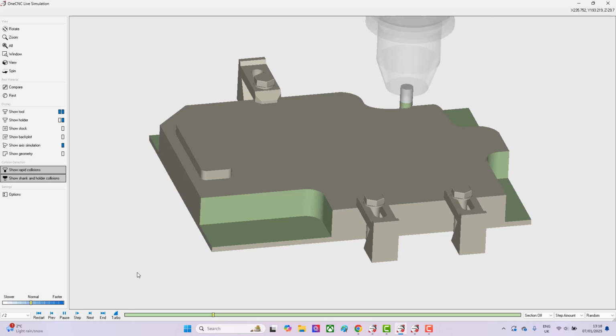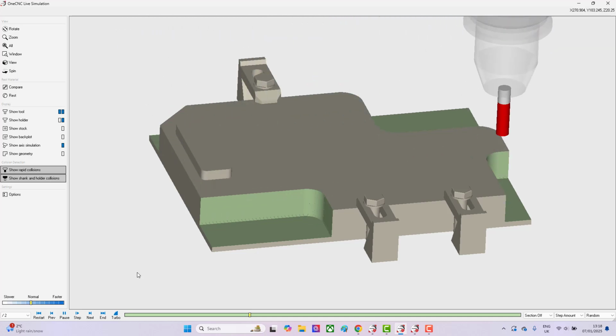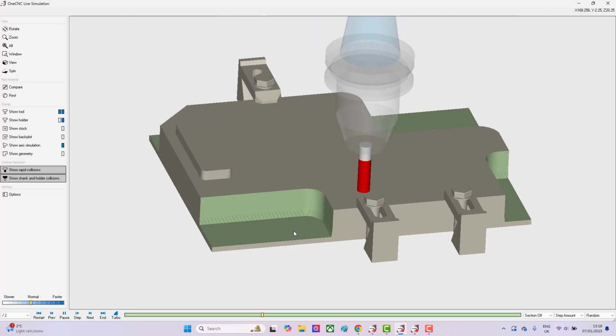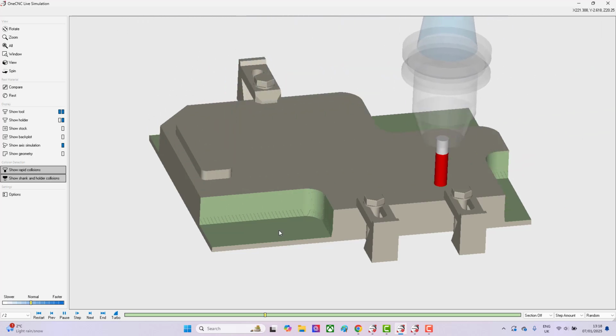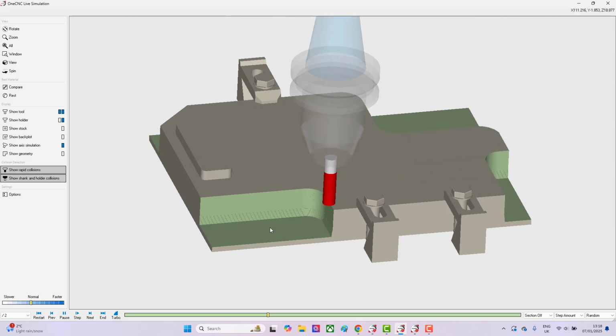Once it's finished the outside profile to depth, it will then come in and machine the pocket. It has been set to do Z level by entity, so it is working its way around in equal Z levels.